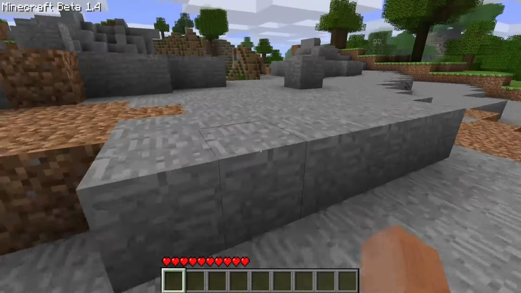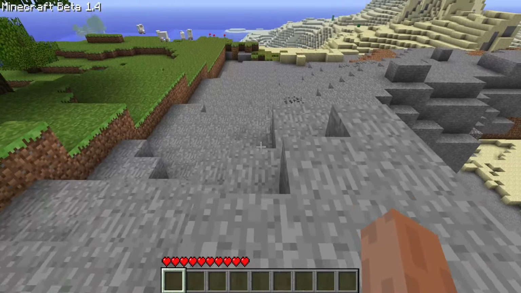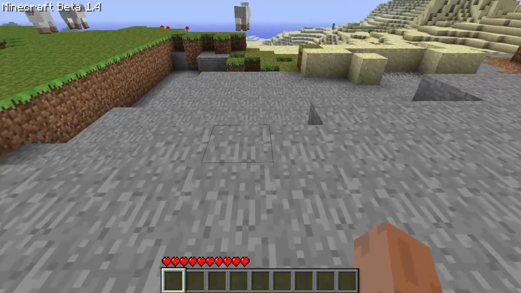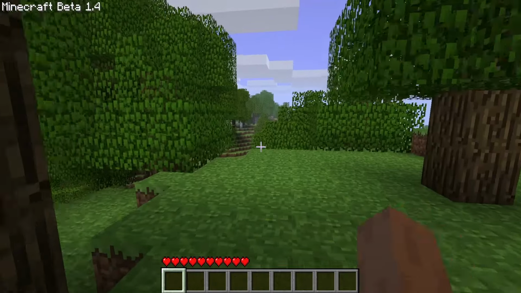Still in beta, Mojang decided to add locked chests. It was a joke, but it wasn't added in a snapshot, like the last April Fool's updates. It was released in the normal version of the game. Locked chests would randomly spawn if the date of the computer was set to April 1st.